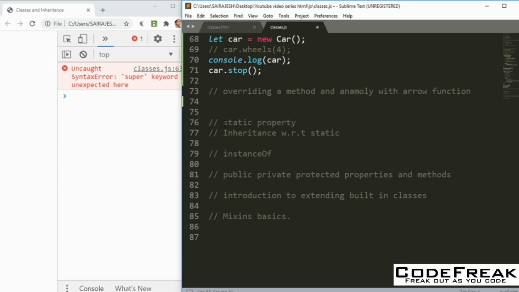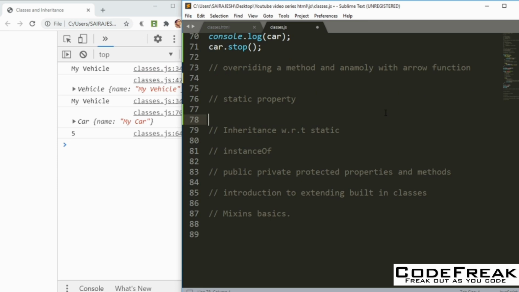Let's move on to the static property. As such, let's look at static properties and static methods. Static methods are usually for functionality that belongs to the class as a whole. Even for static properties it works. It doesn't relate to a concrete class instance. That's important. So now let's look at the syntax and also look at one example which will help us out. Let me create a class and let me just call it MyClass.